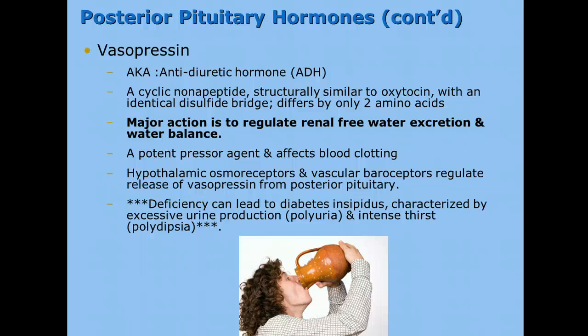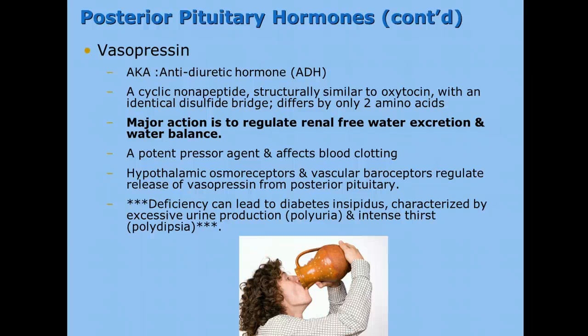And the big thing with this is people that tend to have a deficiency of antidiuretic hormone for some reason end up with diabetes insipidus. So what happens is they drink water, they drink water, they drink water. They don't have the antidiuretic hormone to be able to tell their kidneys to hang on to it. So what they do is they just continuously urinate out the water that they're drinking. Hence the polyuria, excess urine.